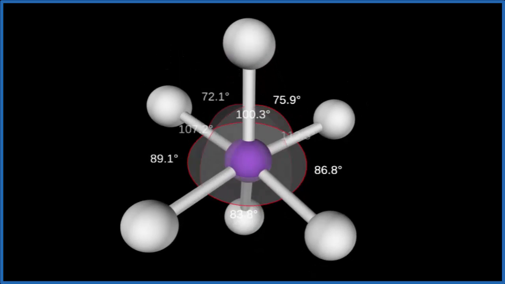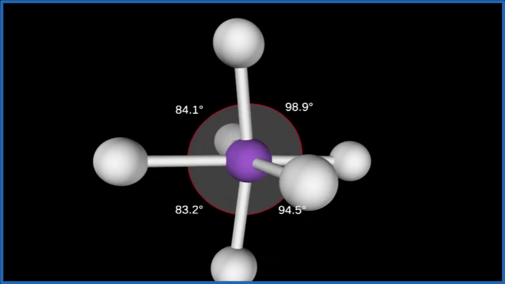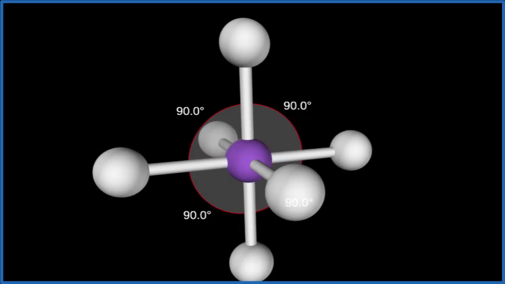When we do that, we end up with this molecular geometry here of octahedral. The electron geometry is going to be the same because there's no lone pairs. And you can see the bond angles here for our AlF6 3- Lewis structure.